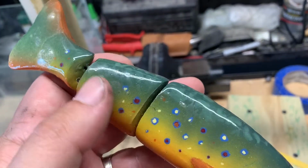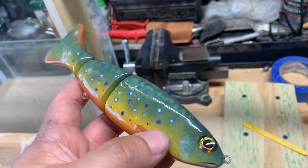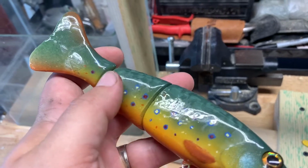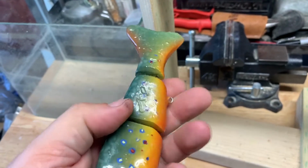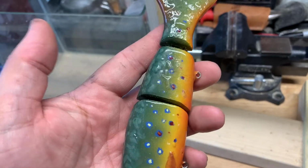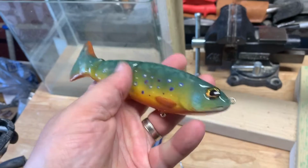Something that's really weird is now I'm using the 30-minute epoxy, and that seems to be a lot tougher, which is good. It's called 2-ton epoxy. The 5-minute epoxy, I mean, look at these bubbles. It's not adhering. It's coming up. Just the heat of the sun is bubbling my lures that have the 5-minute epoxy on them. It's pretty discouraging. So I'm glad I'm not using the 5-minute epoxy anymore for these.